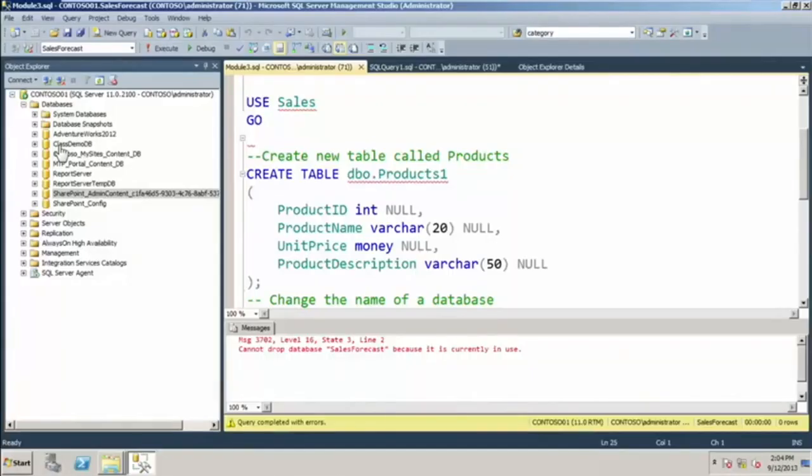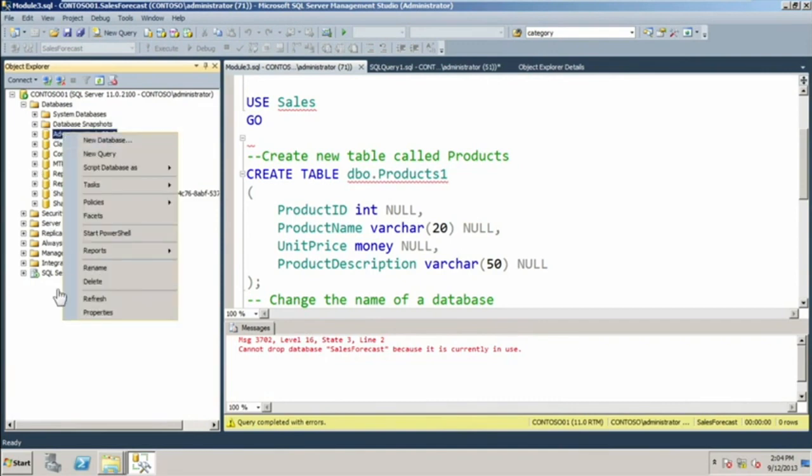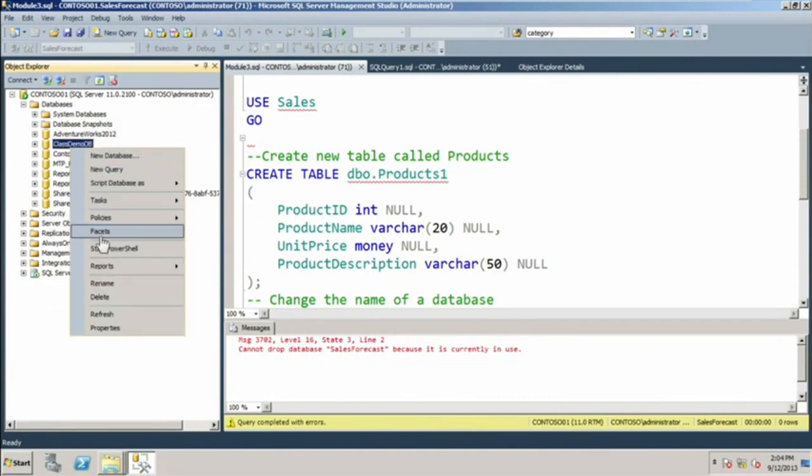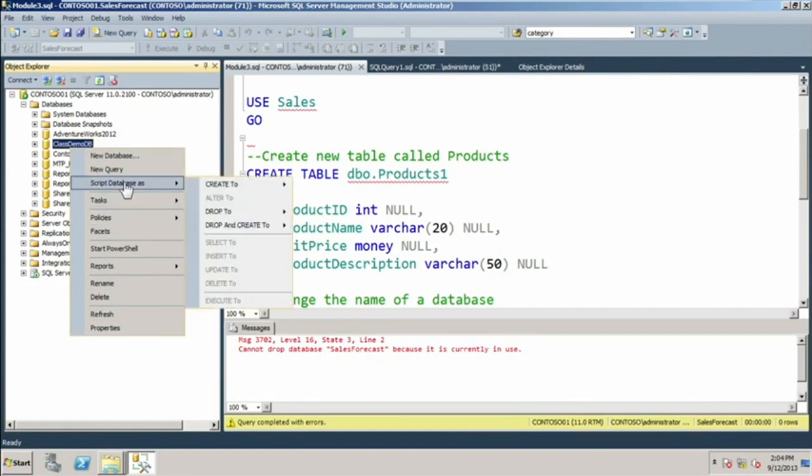Yeah, so the cool thing, what you're talking about is, I created this database using the GUI. Now, I didn't populate anything in there yet, but after I create an object using the graphical user interface, I can go into script database as, and I can have it generate that create statement for me. That create statement I used to create the sales database, I can take in any object, whether it be a view, a stored procedure, a table, and I can have it generate this using the create to. Now the other thing is the drop and create to.